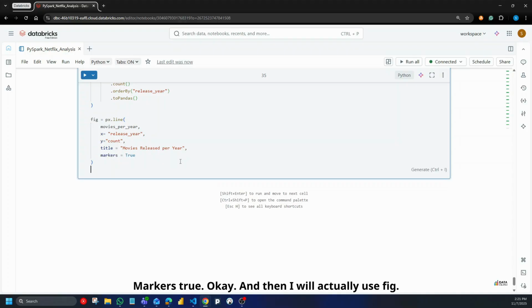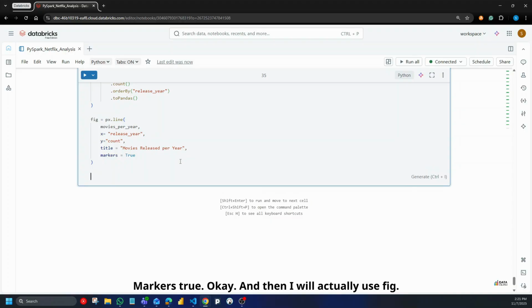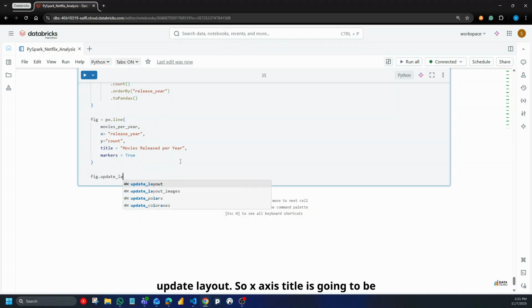Okay, and then I will do fig.update_layout.